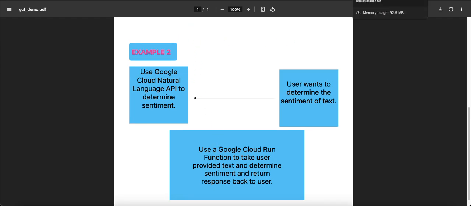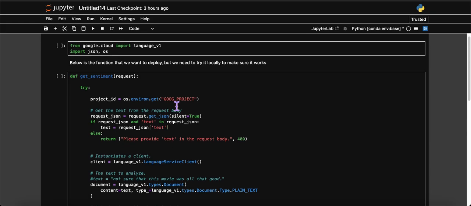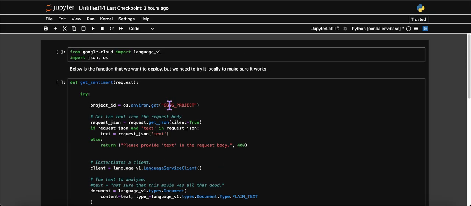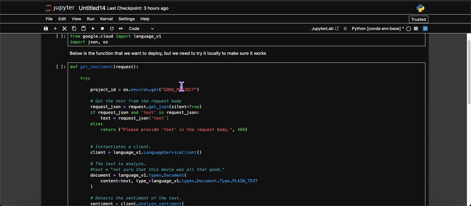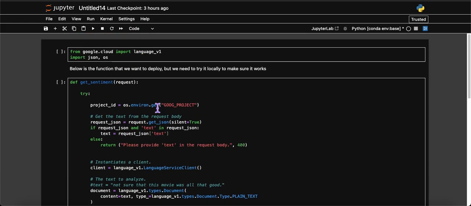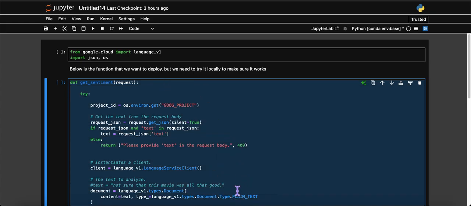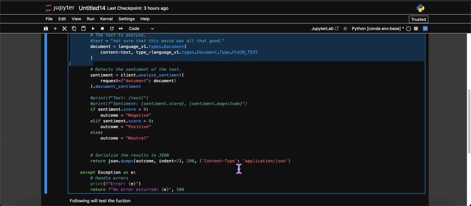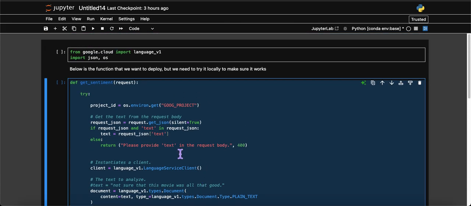So I already have created that code, and before you actually go and create that function, you want to make sure that it works as intended. And here, I'm going to give you this code as well. So this was the function that I created that I want to ultimately create in Google Cloud as a Cloud Run function, but I want to test it and make sure that logic works.